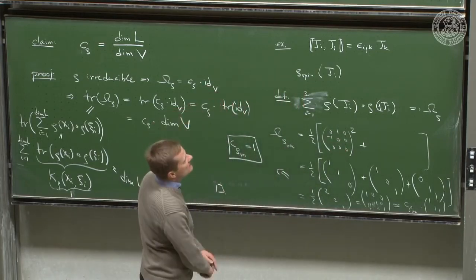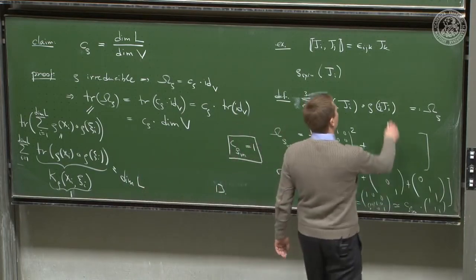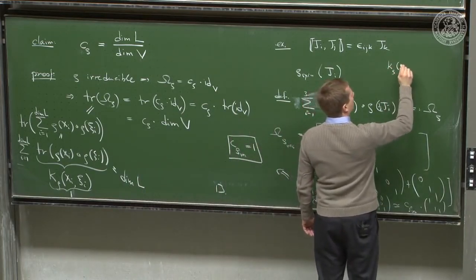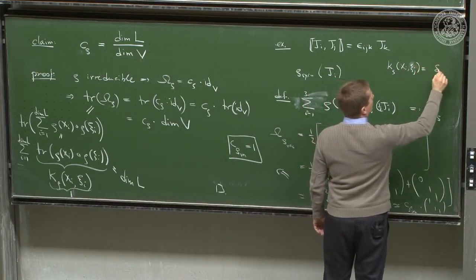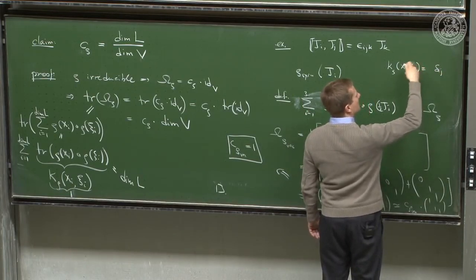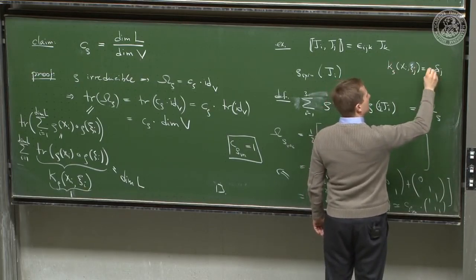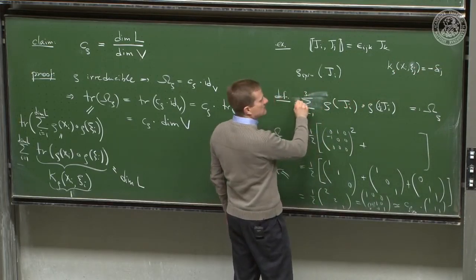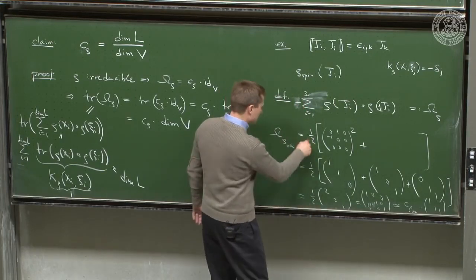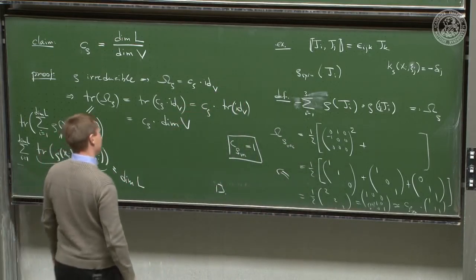Aha. But didn't I always say that I have a problem with the minus sign over there, where I said it only works for compact groups? If I want to have it work for compact groups, I know that the k rho of xi, xi j, I want to have to be delta ij. For compact groups, the Killing form would be negative definite, so I should have a minus sign here. That means I should have an overall minus sign in the definition, and then the signs are right. Okay, so I apologize for the signs, but it's excellent that you see this.